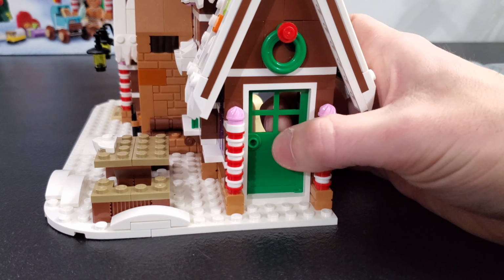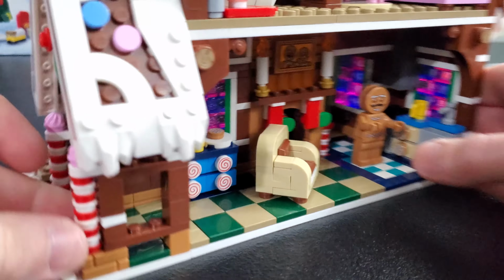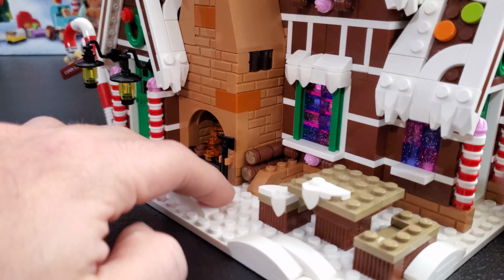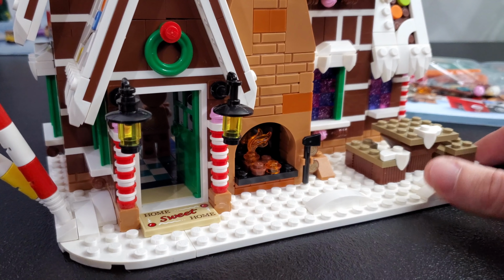But these doors, usually I would make it so it would flip around. So what you see on the inside here, that would actually be like the outside of the door. But I like the way they do that. These doors do open inward. But in my world, at least when I was a kid, I always thought that the doors opened out. But this is way more realistic. And you can come right inside there.